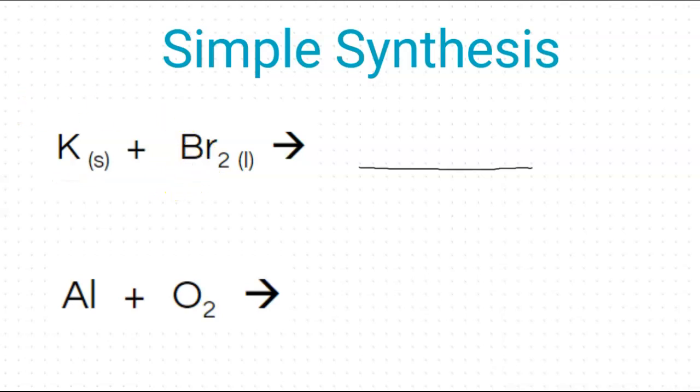So when you write the products for these reactions, you're going to write your element, and then you're going to look on your ion chart, and you see that potassium is a +1 ion. Then you're going to have to find bromine on your ion chart. When you find bromine on your ion chart, it is only Br. When you look in the bromine box, it's just a Br with a minus.